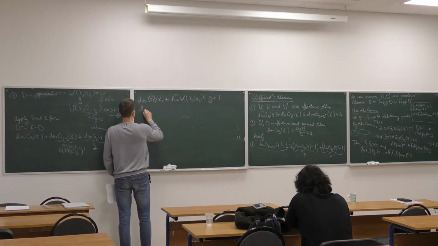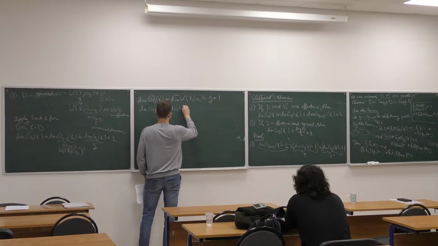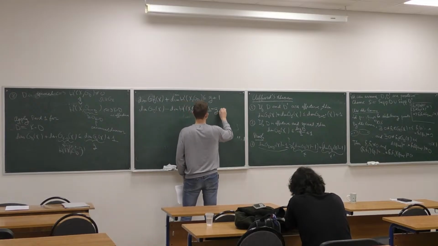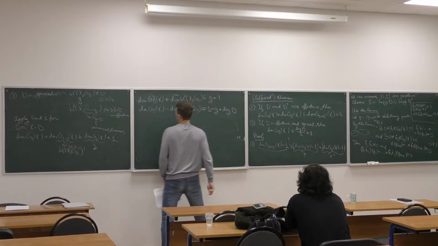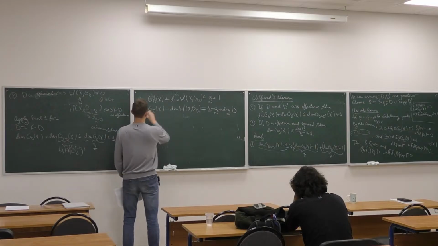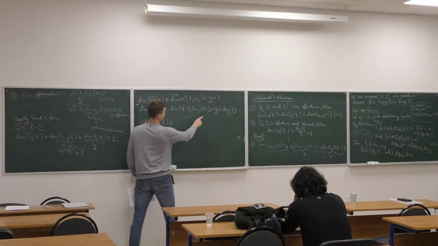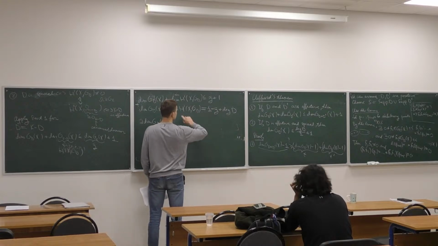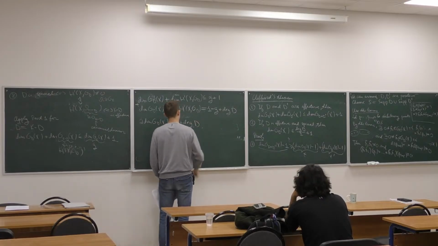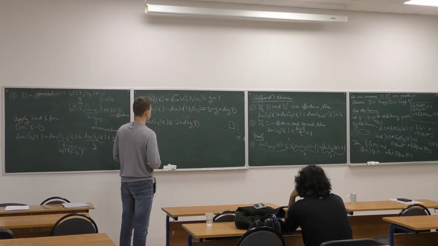And then you use Riemann-Roch. Dim O_D of x minus dim H1 of x, O_D is equal to 1 minus g plus the degree of D. And then you sum and get twice the dimension of O_D of x is less or equal than g, cancel each other, and then you get 2 plus deg D. And this is what you wanted. Any questions?